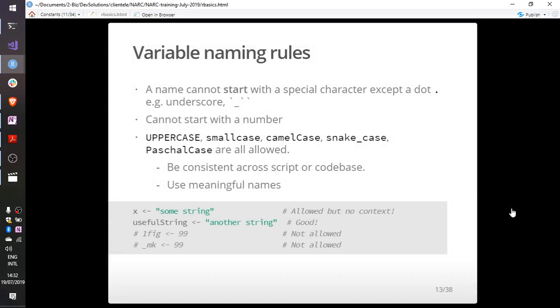Now, naming rules. There are some rules that you need to observe when you are creating variables. A name cannot start with a special character. By special I mean wildcards, things that are not regular letters. Like in the English language, we have the alphabet A to Z. Those are regular characters.